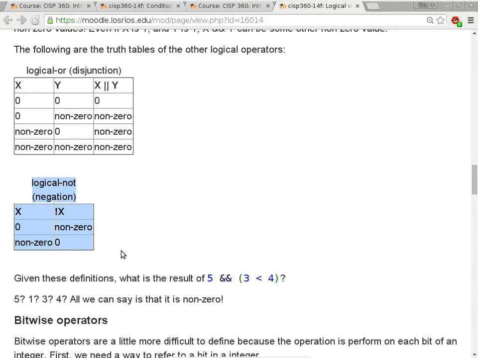Okay. So if the input is 0, then the logical not is guaranteed to be non-zero. But I have no idea which non-zero value it is going to pick. It is compiler dependent, it's runtime dependent. Many factors can change that. If the input is non-zero, I don't care which non-zero value is specified, but logical not of that is going to be guaranteed to be just simple 0. Yeah, that's how the logical not operator is defined. So these tables are useful because it is a very concise way to tell you what an operator does. And it is also used in many other classes, in your future, to define operators.